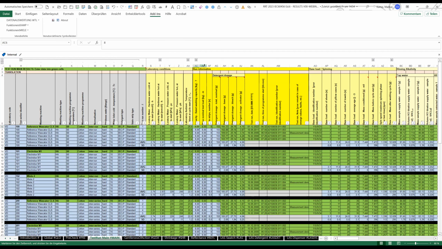Next one is the test loads, the nominal test load mass, which depends on the test design, and then the linked parameters: how many strips you are using, what detergent dosage, and then the total detergent dosage. Then you have to go into the details: the base detergent, the bleach part, and the activator part, what you have dosed, and then on what date the test run was started and at what time.